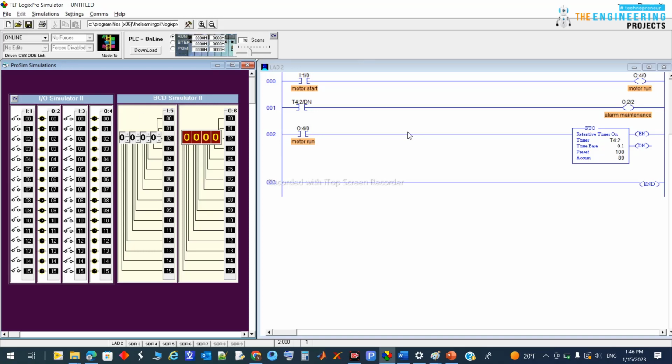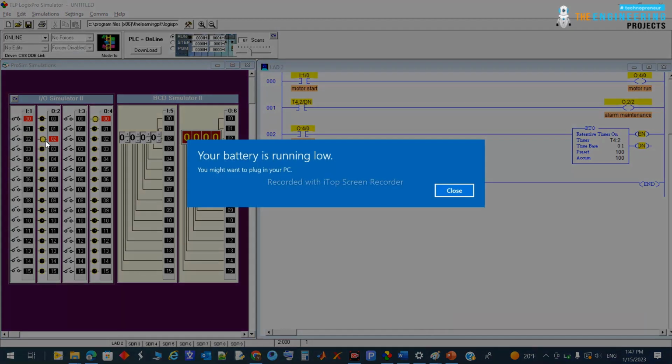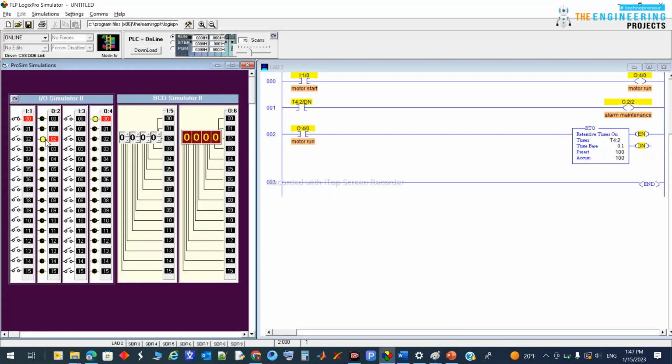So forget about the timing, because now the retentive timer, every time you run your machine or your equipment, is the helper that counts the timing until reaching the designed or preset value. Once you reach the set value, I expect the alarm to go on, showing you, hey, you need to do maintenance or make this change. Let's continue running the machine the next day, and then reaching 100, the alarm comes by indicator or by sound, showing you, hey, you need to do your maintenance.